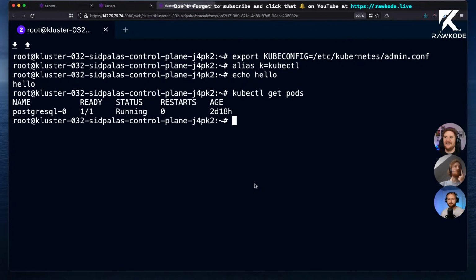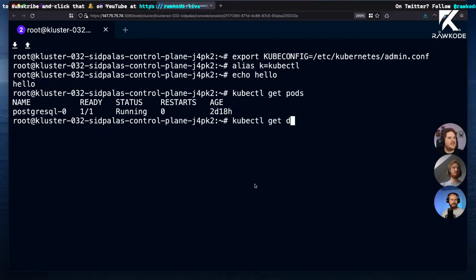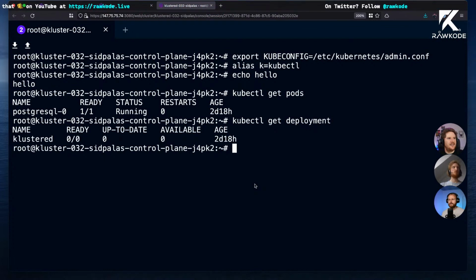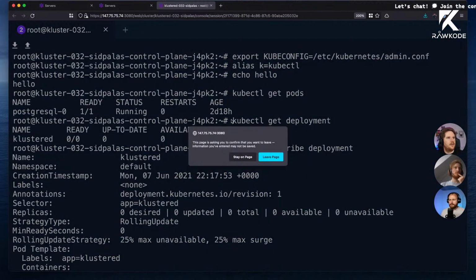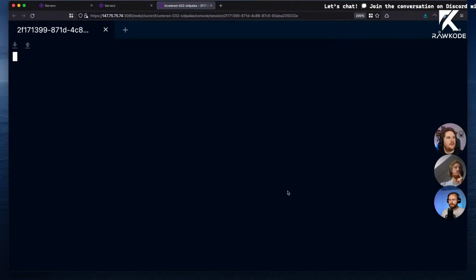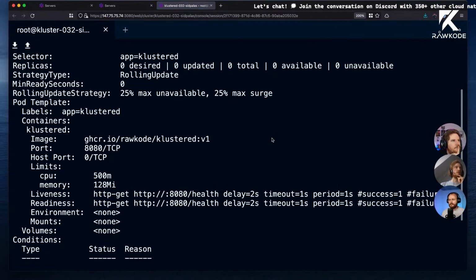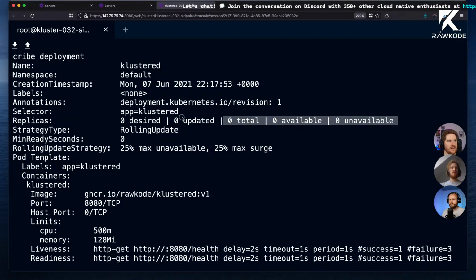It's alive, but we're missing a pod. This is right. That is right. Do we still even have a deployment? We do. Interesting. Do we want to describe it to see what's going on? Reload. It says, let's see. I mean, the replica is set to 0.